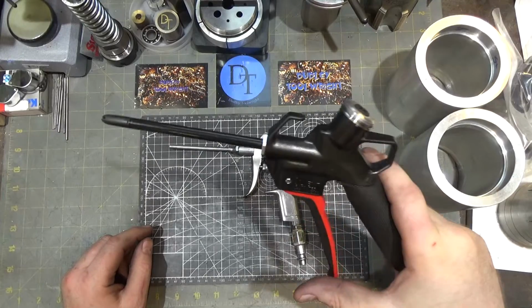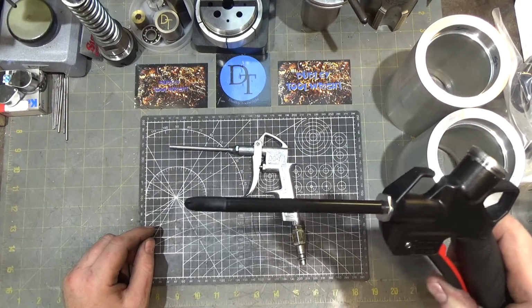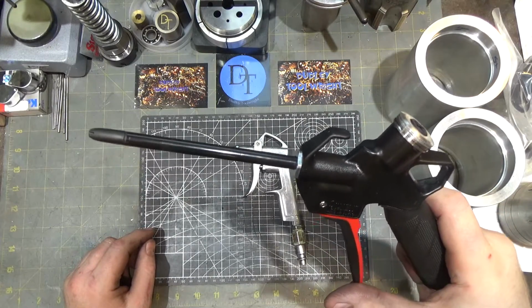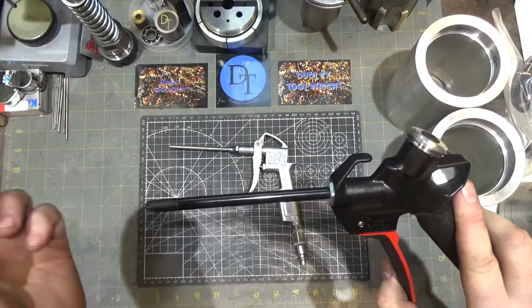Plus, a huge plus, listen to how quiet it is. And what you're hearing, besides my compressor, is papers blowing all the way across the shop because the column stays together better.